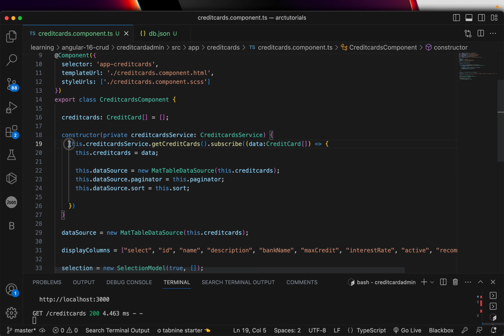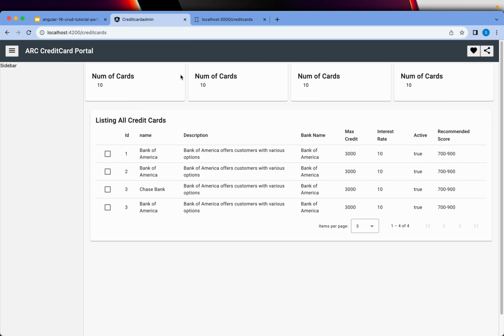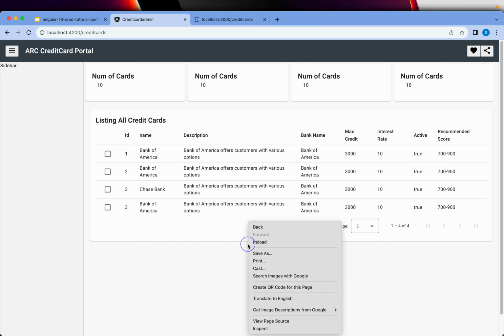If this fails, it would default to nothing because the initial value is an empty array. That's all we have done. We have replaced the hard-coded value. Now it's all coming from the API.